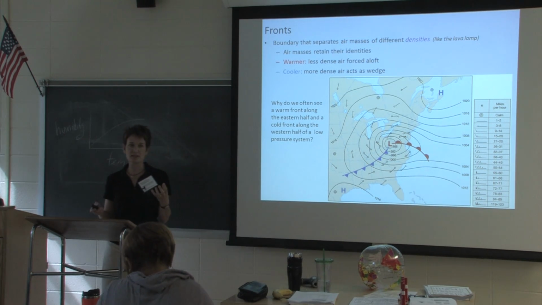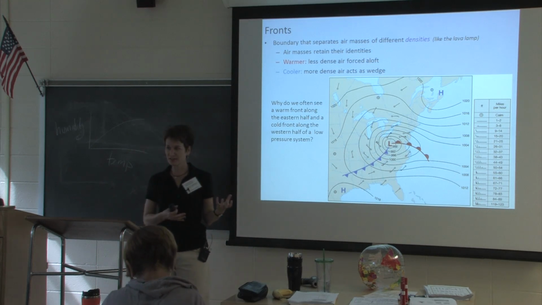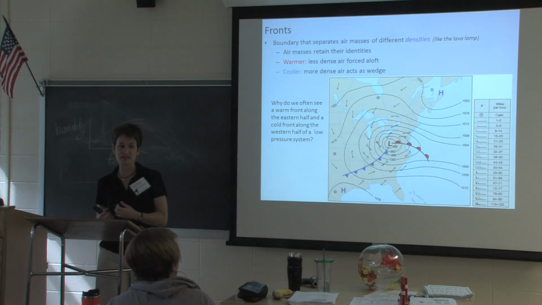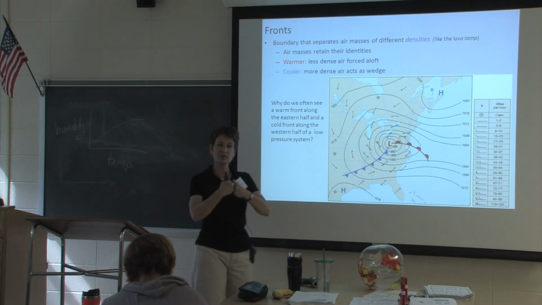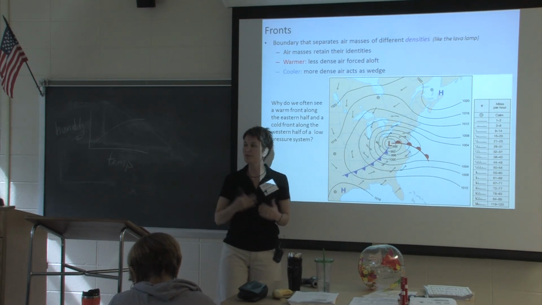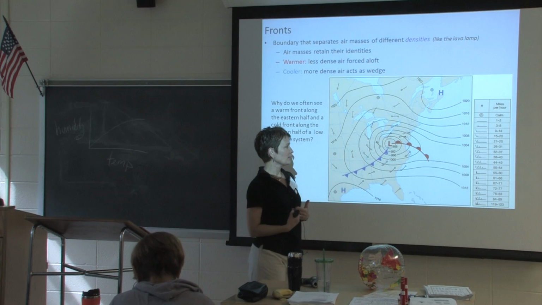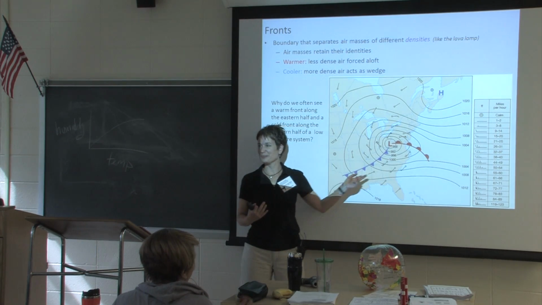Warm air masses are going to be less dense, right? Cold air masses are going to be more dense. The fronts are where the two come together. How we define a warm front and a cold front is really great in our color graphics because we have red and blue.